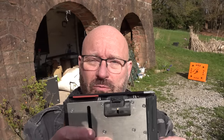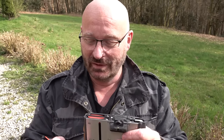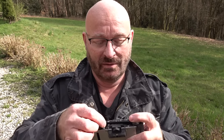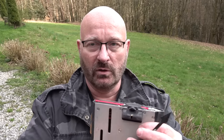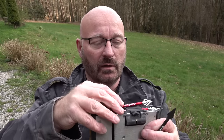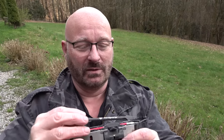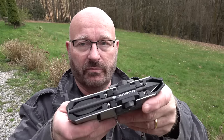Loading the magazine is really an experience in itself because it works just like on a firearm — you just put the arrow in here, press down, and it's in. Then you can do the next one, the next one, the next one. You can also load other bolts that fit in these Cobra pistols, like a hunting broadhead or this Saxon war bolt — it's a great and very solid arrow. And you can simply mix them in the magazine; they all fit, no problem.